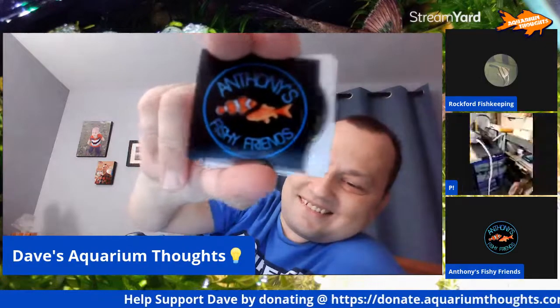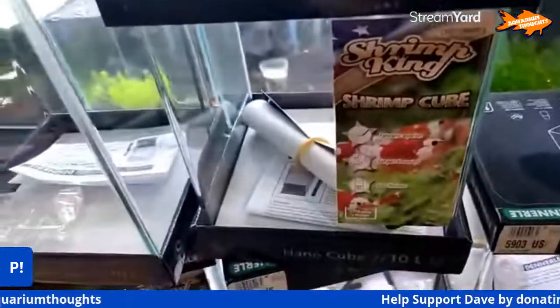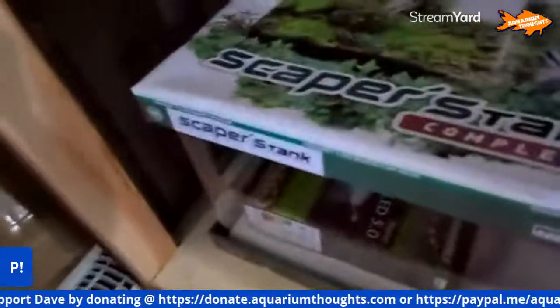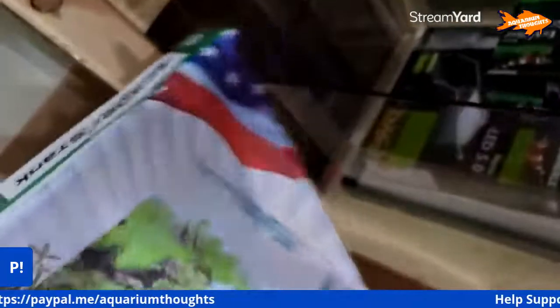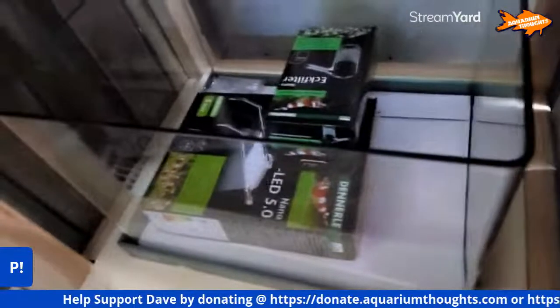Like, look, these 2.5 gallon tanks I was just showing you are by Denali. The ones I bought. Or Shrimp King, whatever you want to call it. Cube. These? Oh, those are good. Are those acrylic? No, that's glass. It's high quality stuff. And then that's their U.S. edition. Is that glass? Did they make it like that? It's a 10-gallon tank. Same, around the corners.